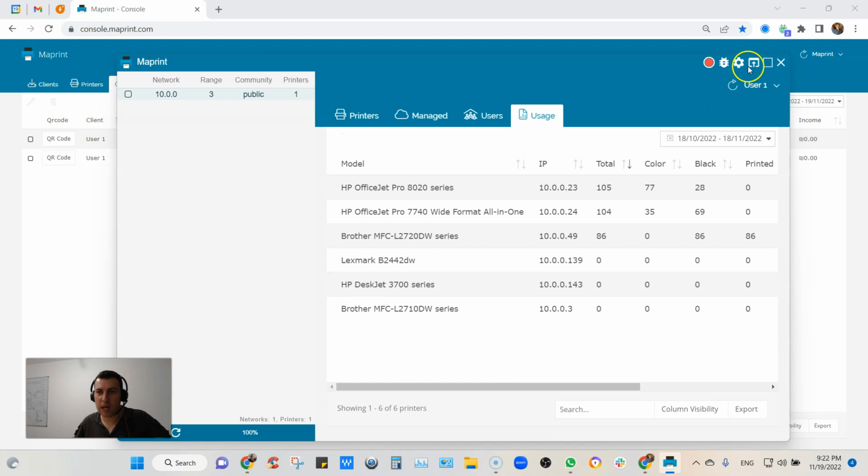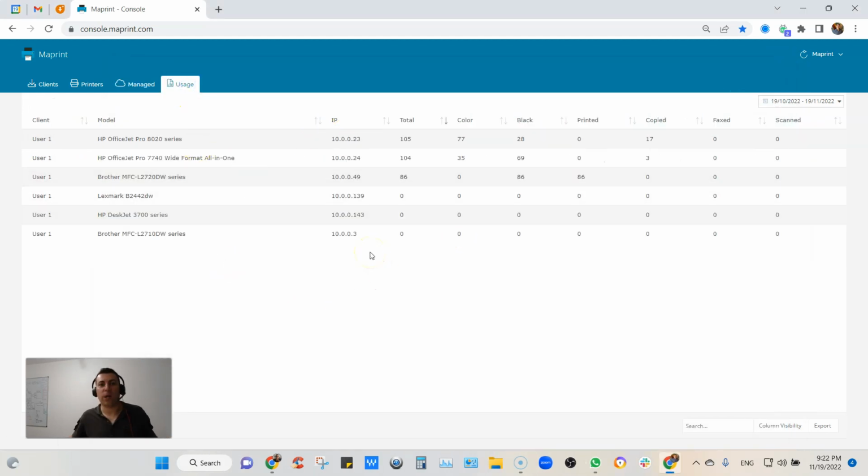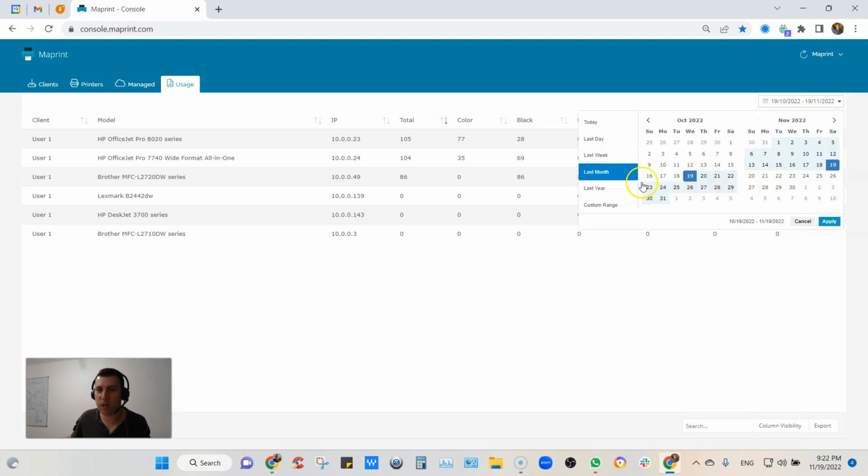And again, usage. I can make any report I want here. I can set the date values. Do I want to check what happened last month, last year, last week, today, yesterday? A custom range. Maybe I want to know what happened in, I don't know, July. And then I can just apply that.